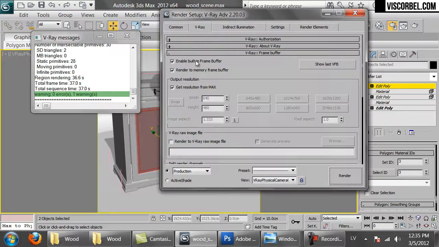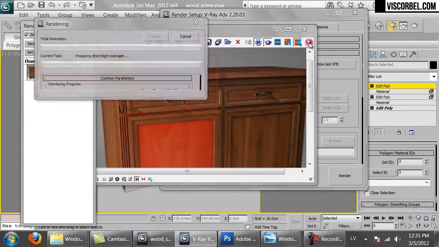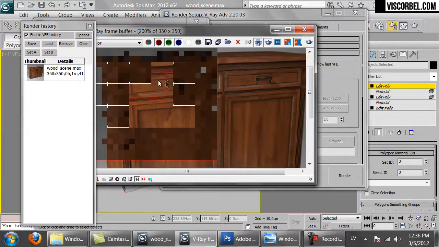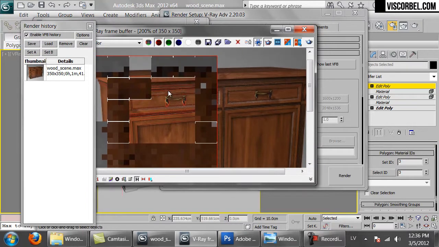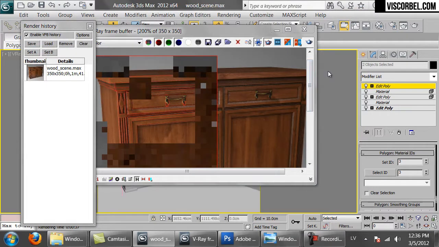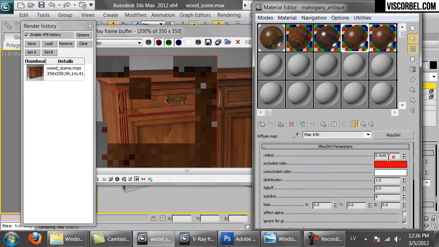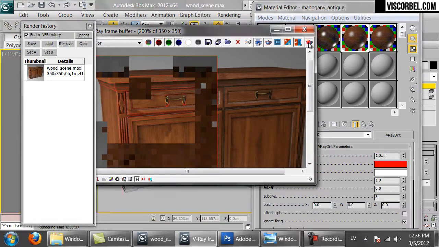Okay, so let's look at our test rendering. Re-render. Now you can see that the inner parts of the panel are not affected by this. Let's keep working on this material now. So let's try a larger radius, like 1 centimeter.